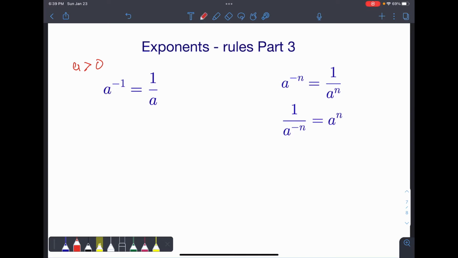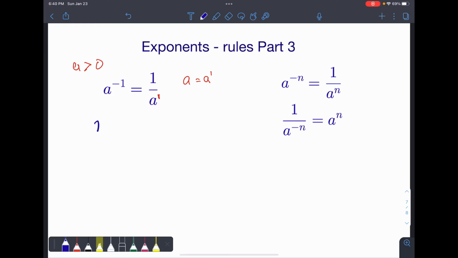So there's something here to keep in mind, that when we have just a number like a, there is an implied power of 1. So there is a 1 here that I didn't write. So what has happened here is this -1 became a positive 1 down here just by bringing a into the denominator. So let's look at a couple of examples of this.